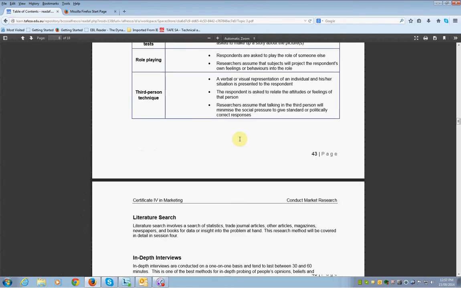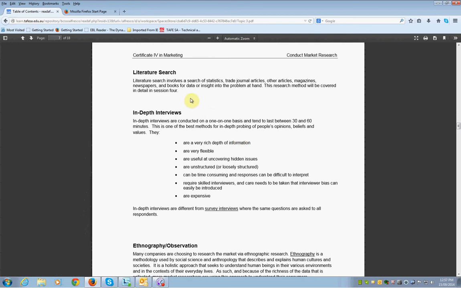Another type of research I would like to talk a little bit about is literature search. We already discussed that in one of the videos under your assessment, but basically avenues such as Google Scholar or the search engines in the library are absolutely wonderful sources of quality information. So have a look at these things and see what you can find for your assignment.